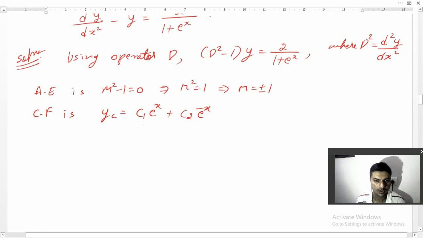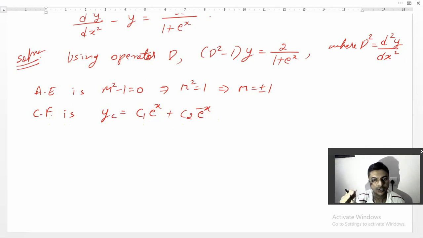So how to find this, and what the table is, I am going to give in the description box. You can go through that and easily understand how the auxiliary equation is converted into the complementary function. So if you simplify this, it is very important, that is how you are going to distribute the marks. I am going to be very fast, and if you don't understand, just rewind the video and the doubts will be clear.